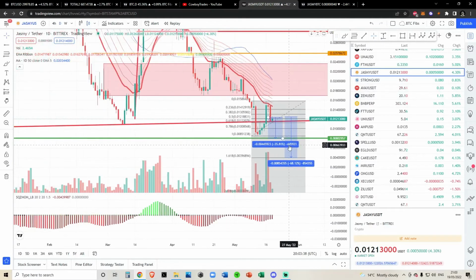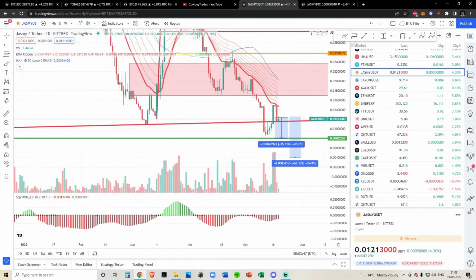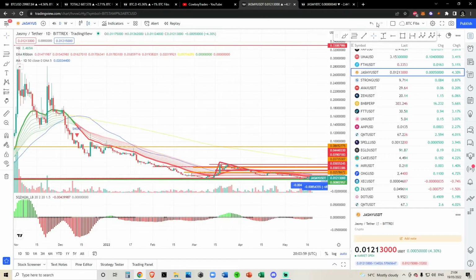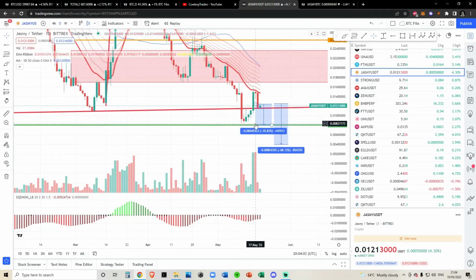On this chart, there's not a lot to talk about other than this trend line. We can remove the 618 at this moment in time. This trend line is way more important than any Fibonacci, so I'd really be focusing on it. If you do have a capitulation below 1.1 cent, and most importantly, if you capitulate hard below 1 cent, that's a big psychological level. We would be moving heavily down.